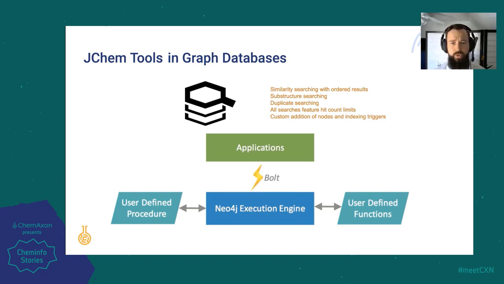Similarity, substructure, and duplicate searches can all be achieved, and this is done by calling custom-defined procedures in Neo4j's native Cypher queries. There's a hit count limit that's included, and you can even add specific triggers to enable automatic chemical indexing. This technology has previously been implemented at Sanofi to generate a chemical similarity graph tool. There's a nice video presentation of this from one of our prior UGMs, which is available on our YouTube page. Such visualizations are often termed network-like similarity graphs, or NSGs.